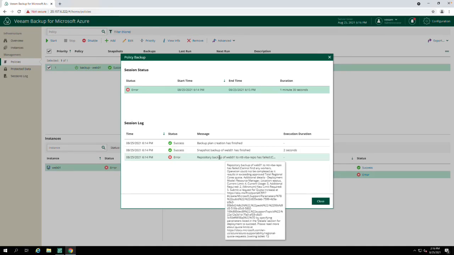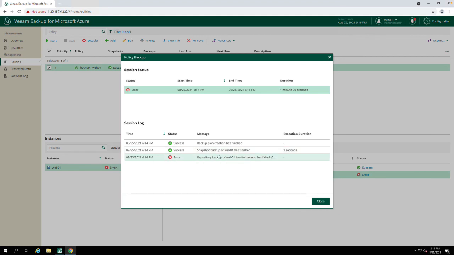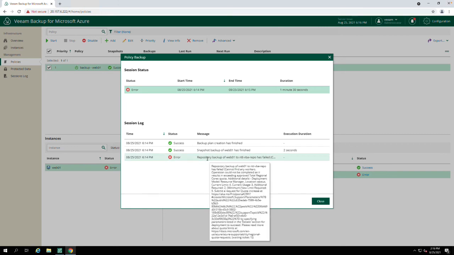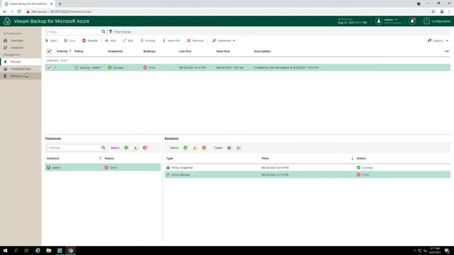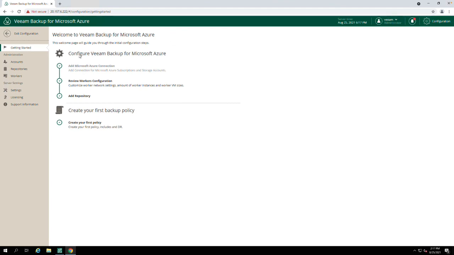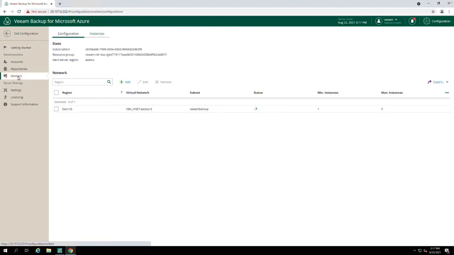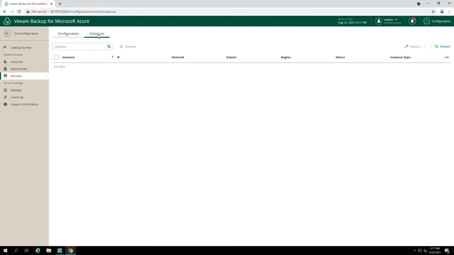Okay, just a quick note, this failed. The reason that this failed, if I mouse over this, it actually shows me some really good information. It's a quota exceeded error because I'm using the free trial. The only thing I need to do in order to fix this is come up here to Configuration and come down to my workers and instances.